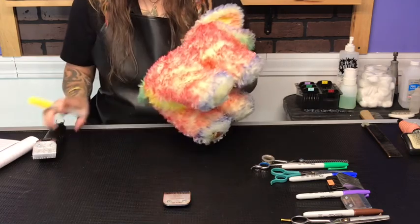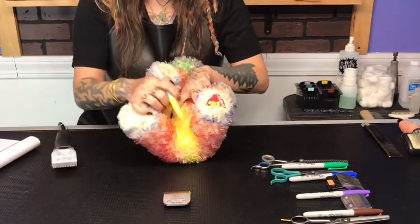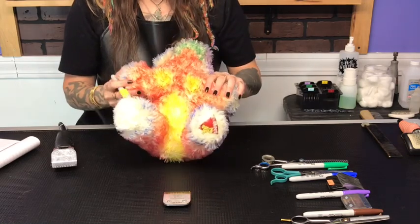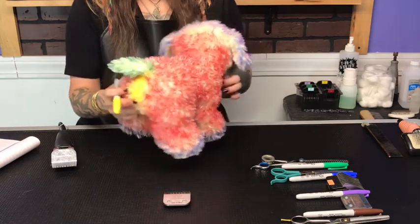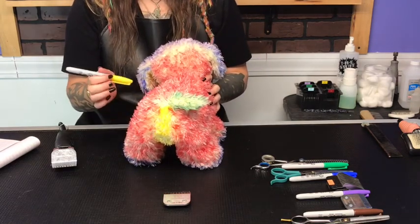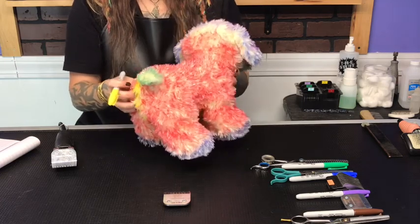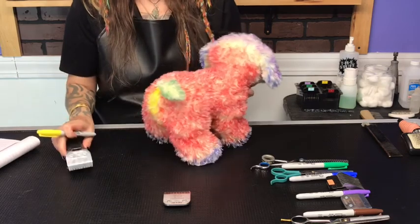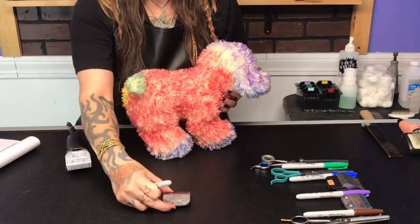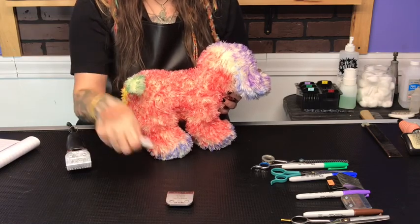There are some groomers who will use a 30 blade for the sanitary, here and here. I do not use a 30 blade on the sanitary, ever. I've never cut a dog with a 30 blade, but I have made little red tracky marks. I've made marks with a 30 blade doing a sanitary. So I use a 10. I have never had a problem with a 10 blade. I've never ever cut a dog with a 10 blade.